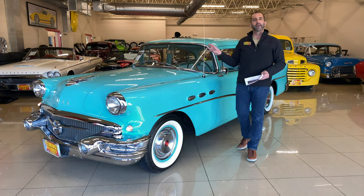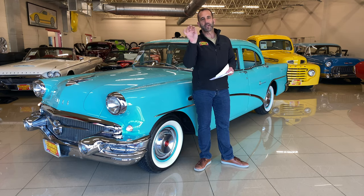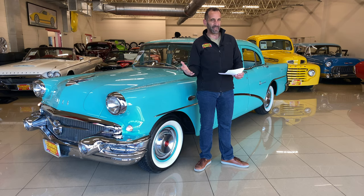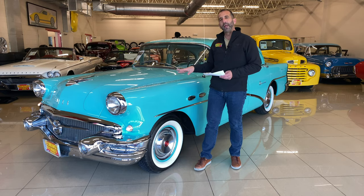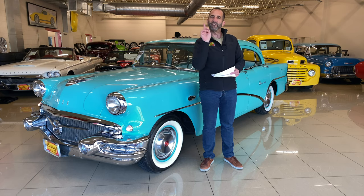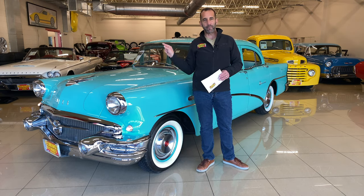Great colors in this showroom today. This car right here is over-restored, and let me tell you what that means. People restore two-doors and convertibles typically because the amount of money it costs to restore a car is significant. It costs the same to restore a four-door as it does a convertible and a coupe, roughly the same. But these never bring the value — that's why no one restores them. But if a family loved this car, maybe they rode around in it as kids, and they wanted to spend the money to restore it, that's what they would do, and that's what happened right here.